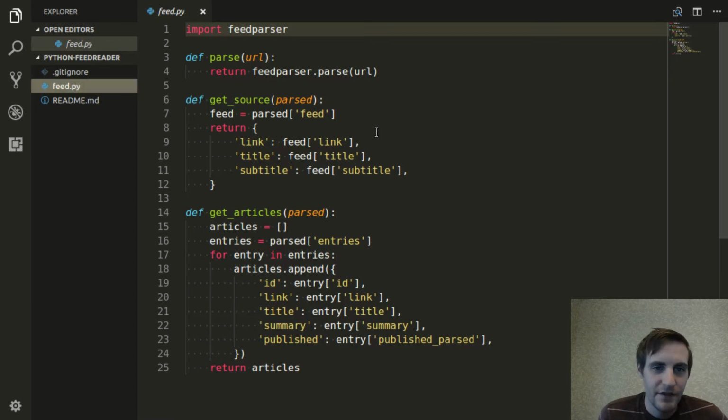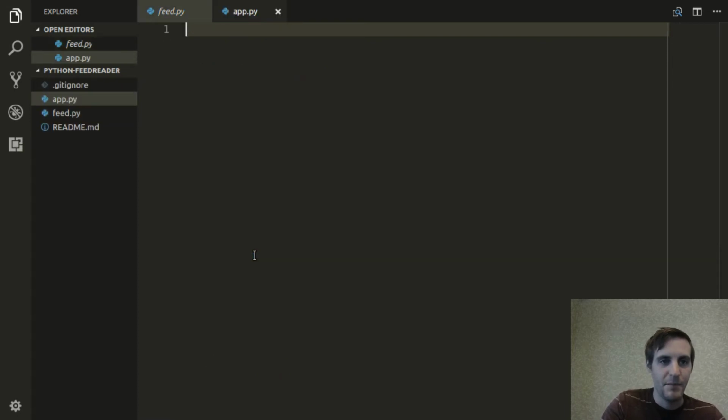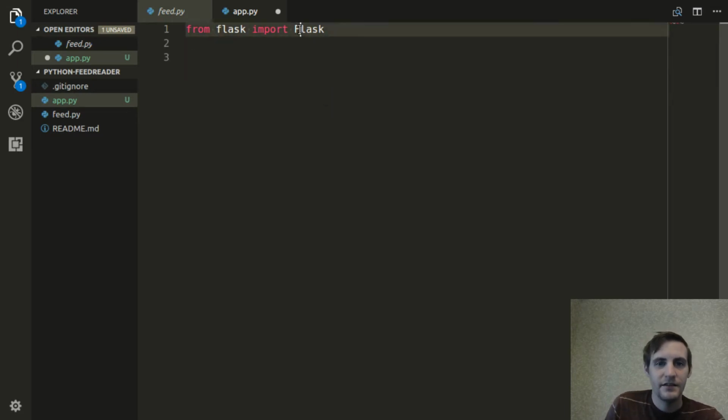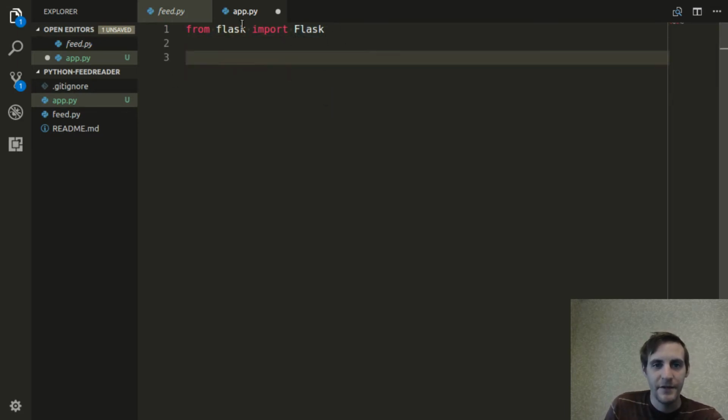So to do that, we're going to create a new file here called app.py. And app.py is going to import this Flask class constructor from the Flask module. Then we're going to instantiate an app and pass in this __name__ variable, which basically just stores the name of the module.